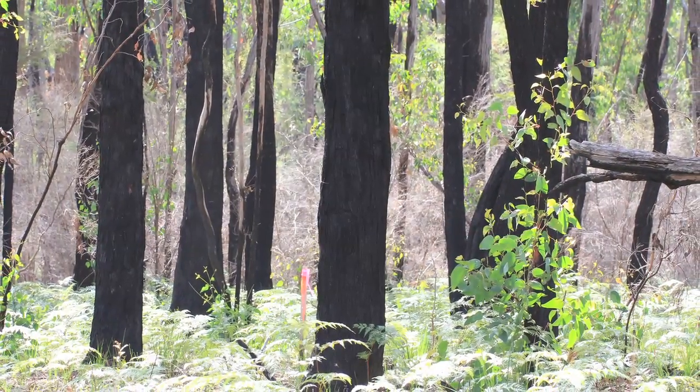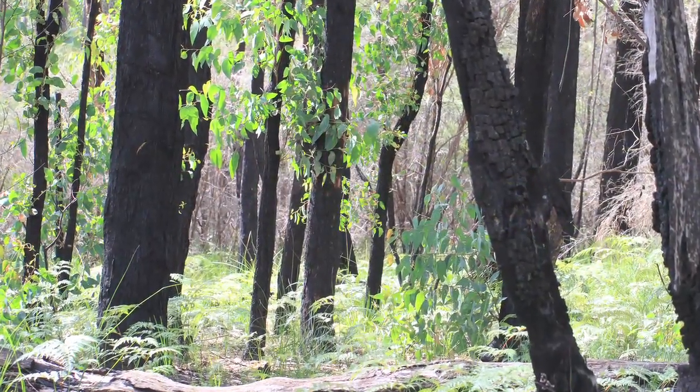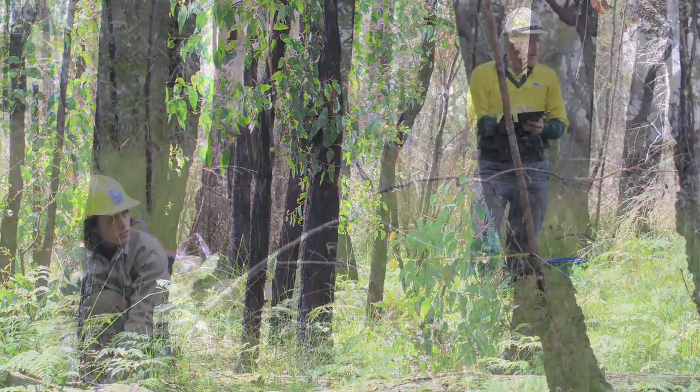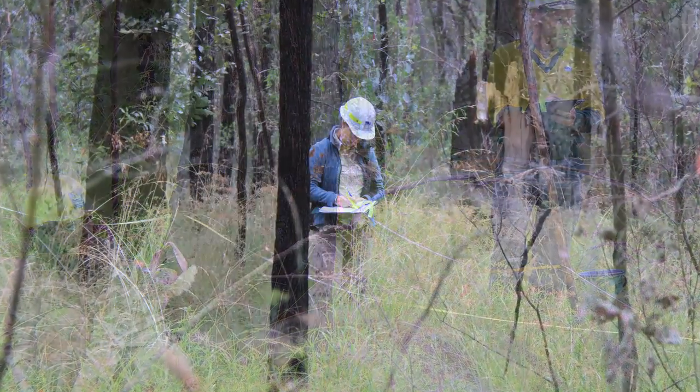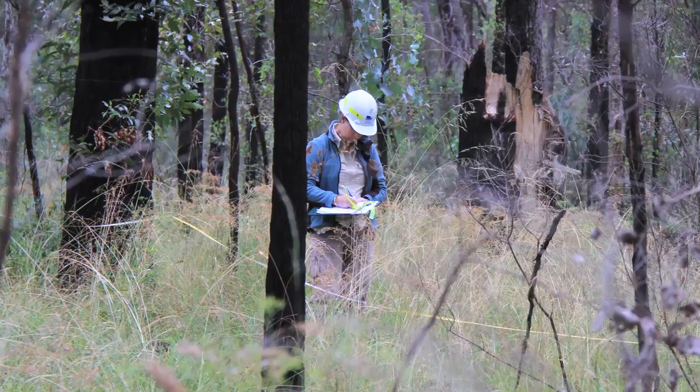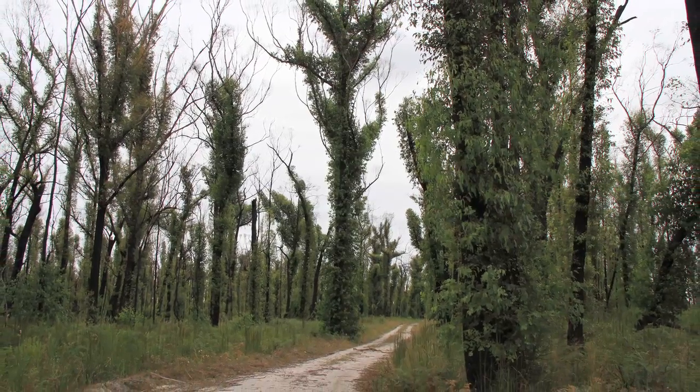So far we've really progressed our work both in trying to understand the impacts of fire on carbon stocks. So we undertake a lot of research primarily trying to understand the role of fire as a single event but also as a regime. And we've also undertaken some destructive harvesting work in the Strathbogie forests, and that has progressed really well and has really given us our first initial results that have allowed us to say to the Commonwealth that they need to improve their model in Victorian forests.